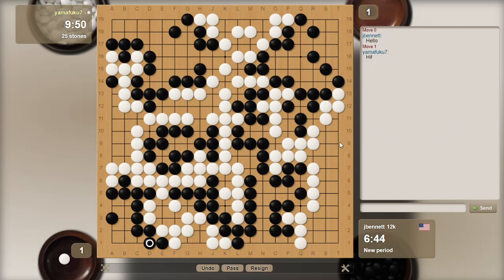So let's see, 2, 4, 6, 8, 10, 12, 14, 16, 18, 20, 22, 24, 25 points over here. 2, 3, 4, 5, 6, 25 and 6, 31, 33, 35, 37, 39, 41, 43, 44, 46, 48, 50, 52, 54, about 54 points for him.